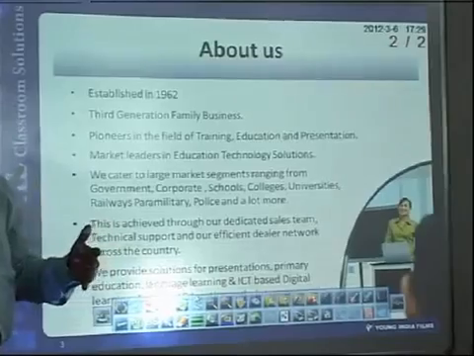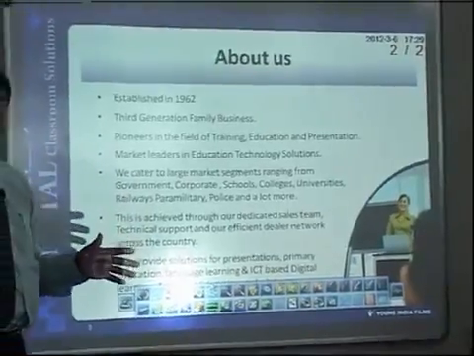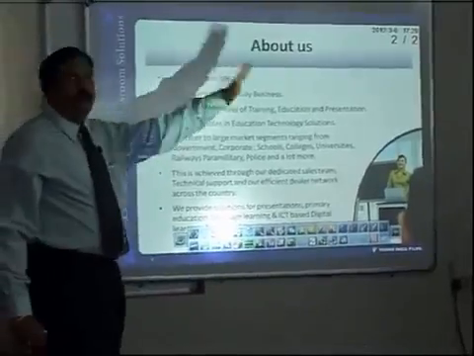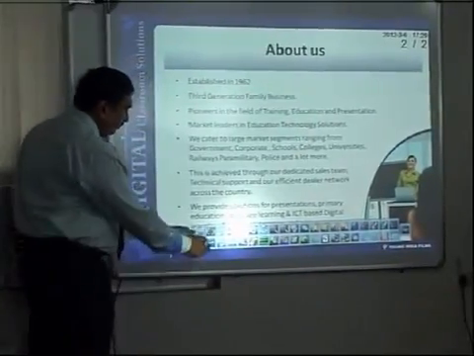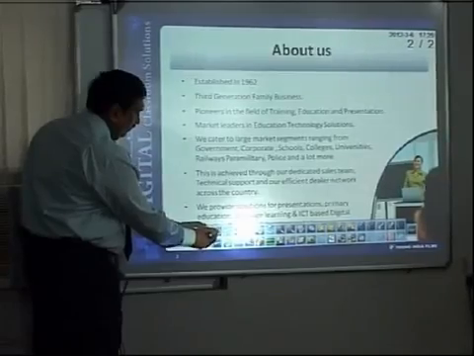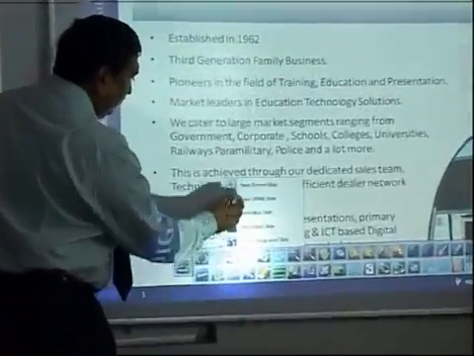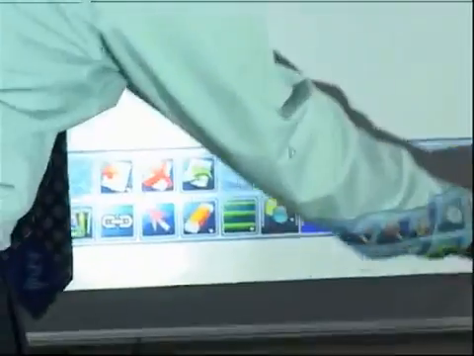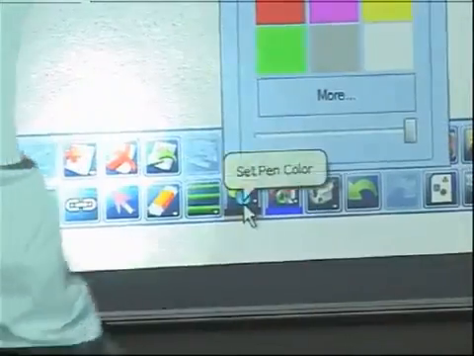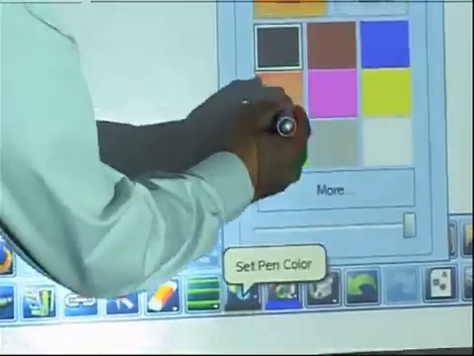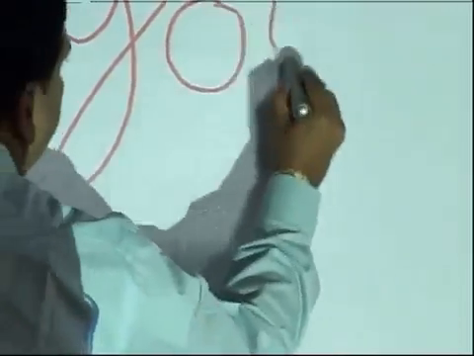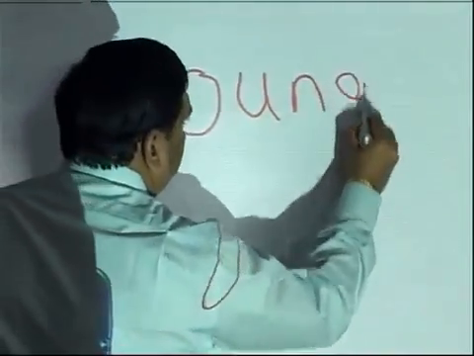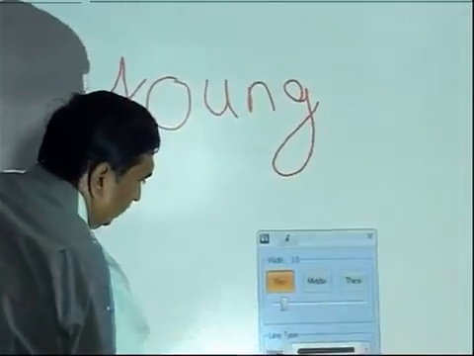While giving a presentation, suppose you want to have a whiteboard. Normally, you will keep a whiteboard on the other side. With the touch of this switch mode, if you press this, you add a new slide, and a whiteboard comes. You can write, select the pen, select the color from here, and select the thickness.